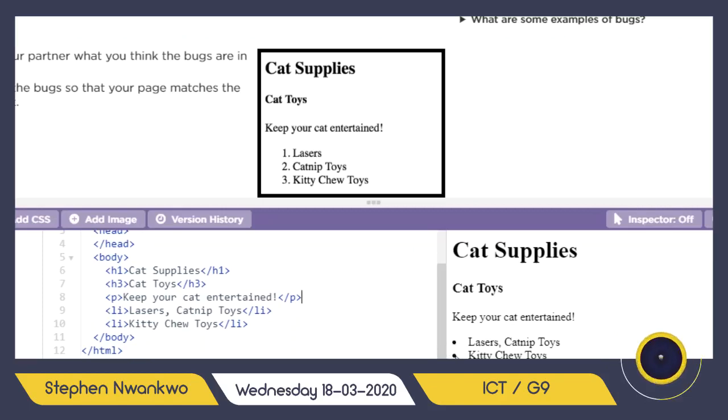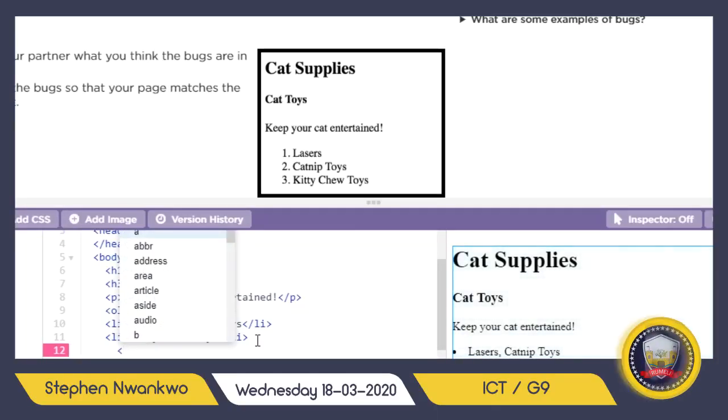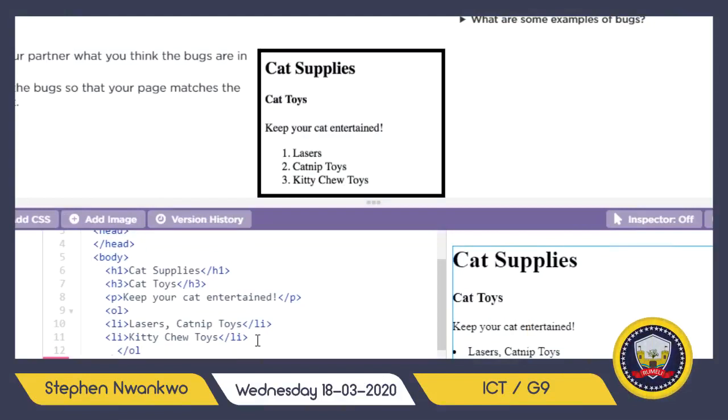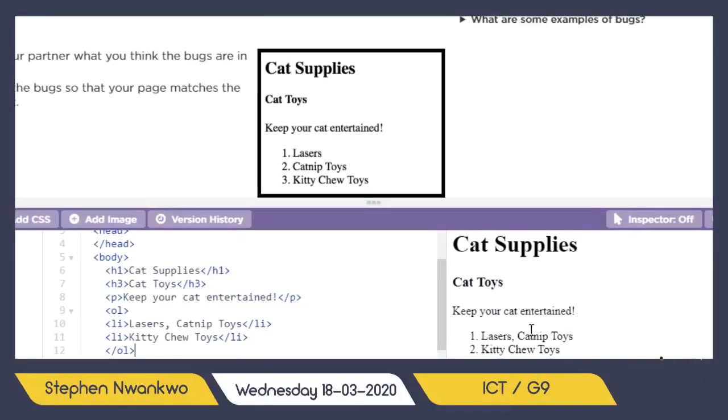So you have to change this from UL to OL, because we are talking about arrangement using numbers. You type OL, that is ordered list, the opening tag of OL. Now you come to the last word here, you close it also with OL, ordered list. Okay, now you have the numbers, but yet it is not properly arranged.